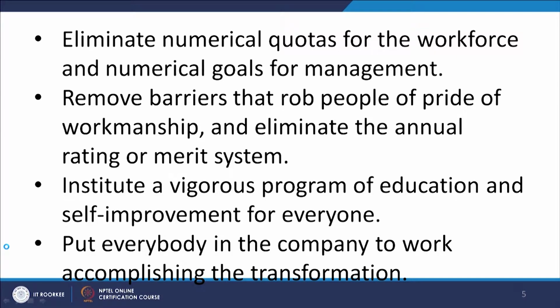Then another principle was to eliminate numerical quotas for the workforce and numerical goals for management. Almost a similar thing: specific quotas, specific targets and goals should not be there. It is a collective overall responsibility. Why is it so? When specific numerical targets are given to a particular functional area or level of management, it thinks that its objective is just to achieve that numerical value without considering the overall functioning of the organization, without taking care of customer requirements. So, that numerical value supersedes every other thing in the organization.